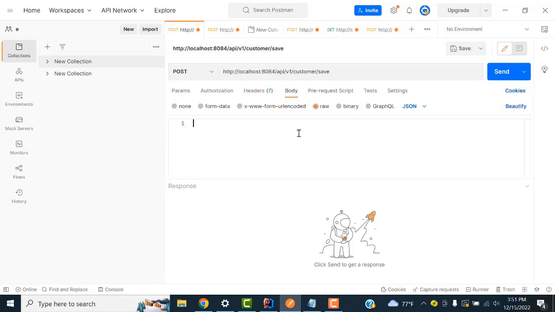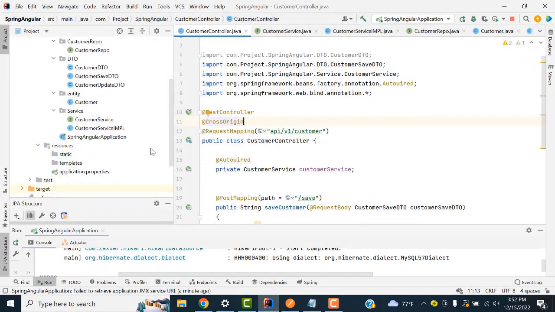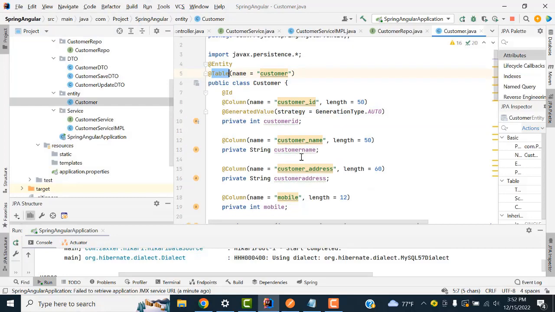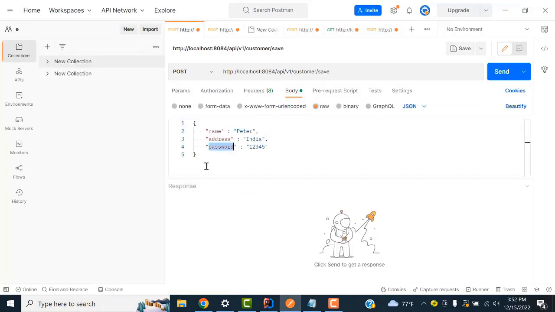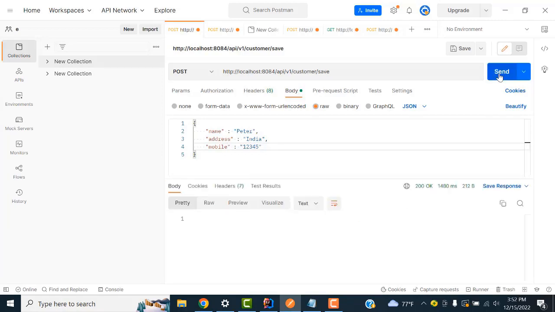Right, here, this is our program. Here, this one is name. I'm going to change the name here as Peter. Here, address. I'm changing it to India. Phone number, mobile. What is the field we have typed? But give the correct one, then only it will work. Mobile, not phone number, mobile. You write like this. Now let's click the send button. See here, it's working.